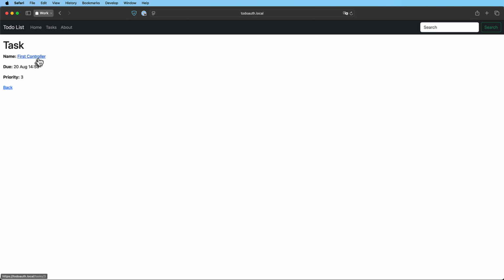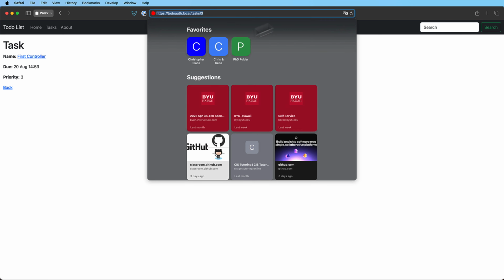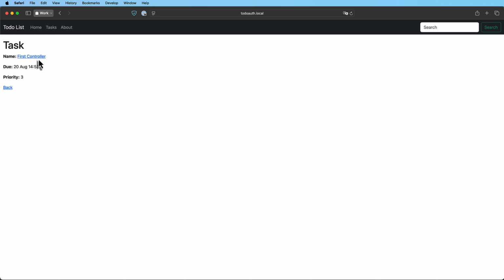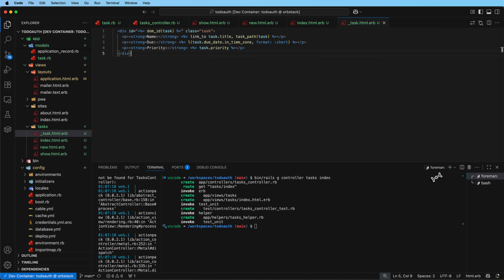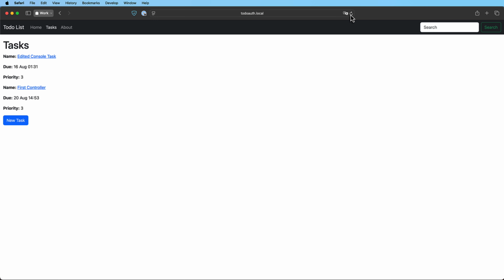The only thing is we have this link here and it just goes to the same page right here, and that's in our partial. What if we only want that link to show up when we're on our index view? And there is another helper called link_to_unless_current. So it looks at this link and sees if that's the same link that we're on, and then it won't include the link. So when we refresh on our index view, we have the link, but when we click on it for a show view, the link's not there.